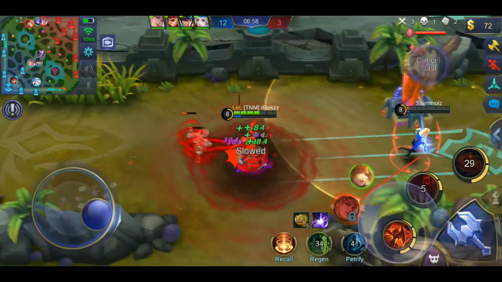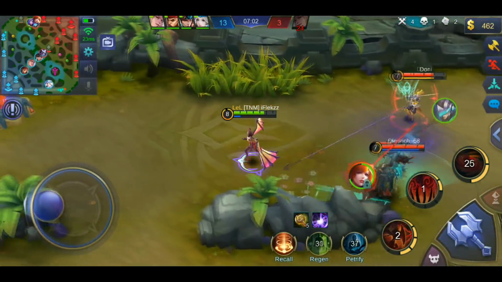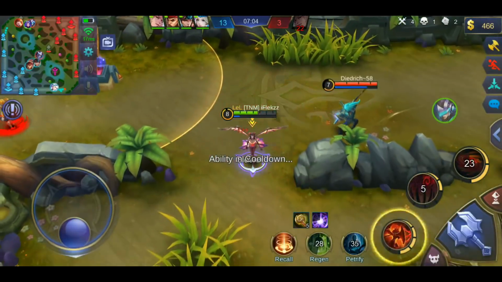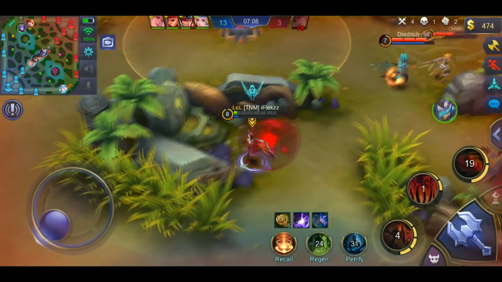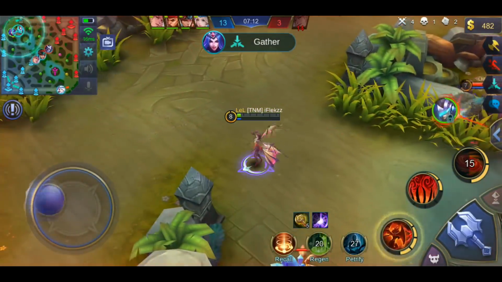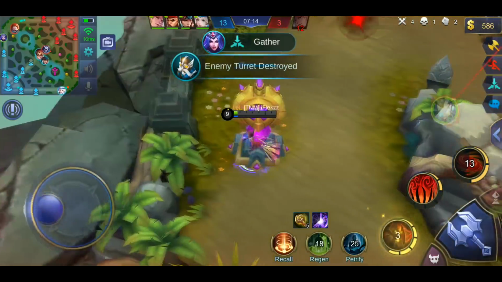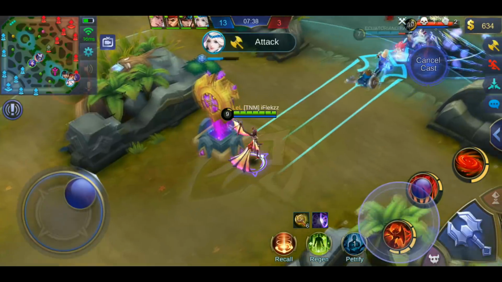I used my ultimate, managed to get a kill, and now you can see how hard it is to kill Alice. So I have no healing, so I cannot escape with my healing. But you can see, I use my first ability, I escape here. They are trying to chase me, like Fanny is trying to chase me. But I use my first ability again, and I can just escape that easily. Like, Alice is so hard to kill, guys. It's super annoying for the enemy.